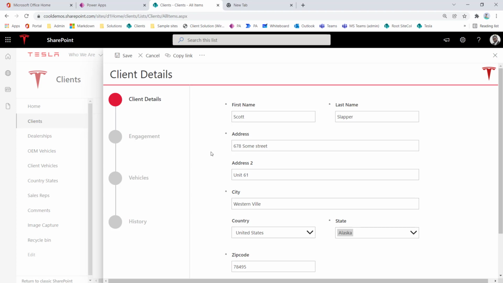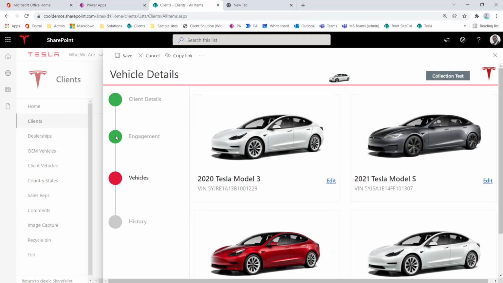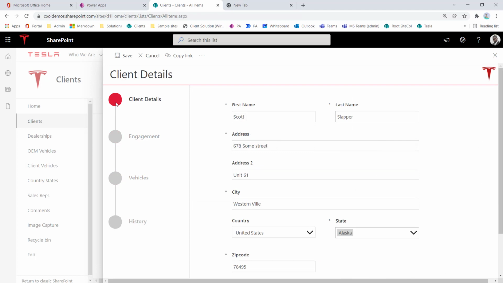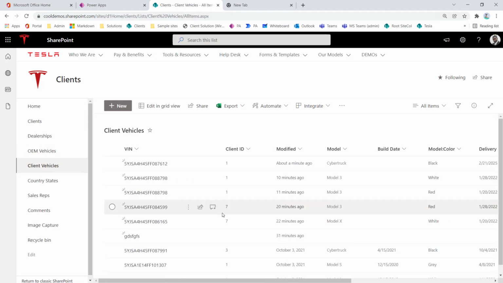Now, this may not be an issue if you're saving things as you go along the way, right? But if you are building this scenario where I'm really just capturing this data and I don't have a saved draft scenario, this is an all or nothing scenario, then basically we need to do a lot of things in memory, meaning that if I click cancel, I should not see that Scott record. And then if I go into the client information, I should not see this record.